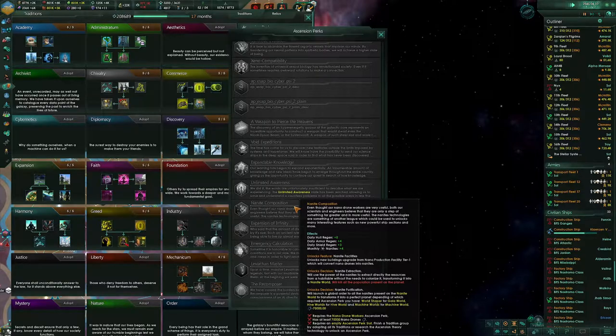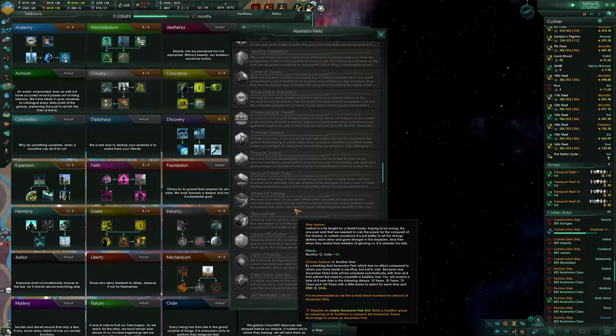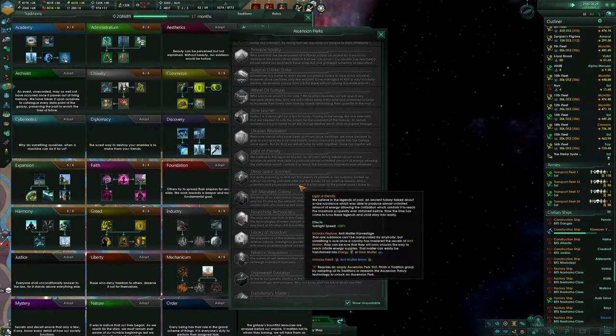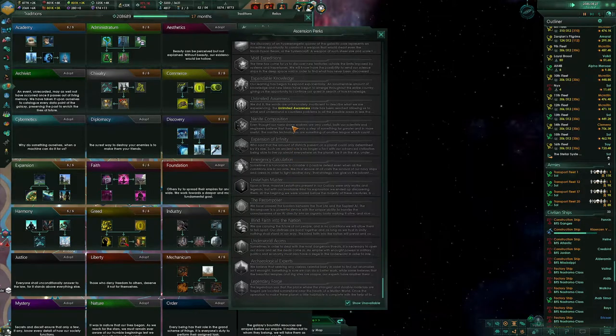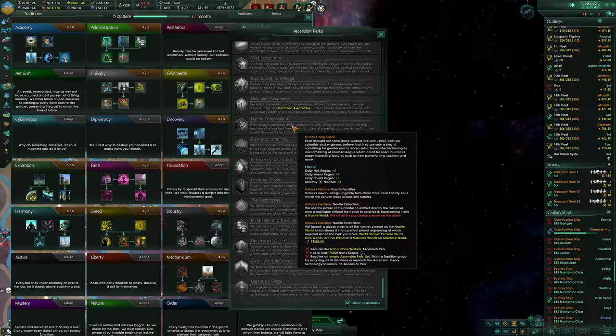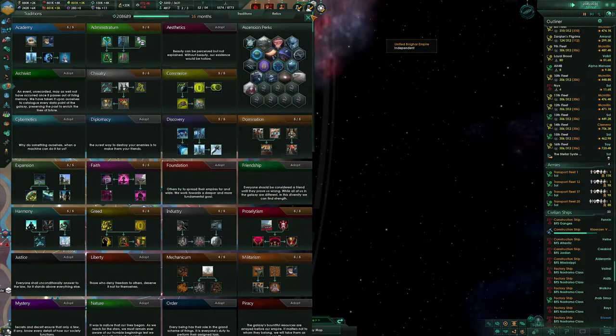Monthly nanites plus 4. Unlocks featured nanite facilities. Well, I think that's what we need right there. Nanite composition. Requires the Nano Drone Workers Ascension perk. Has at least 75,000 nano drones. Requires an empty Ascension perk slot. Okay. So, we need to take the Nano Drone Workers and then build up a whole bunch of those. And then we can take this. Okay. Well, it's a thought.